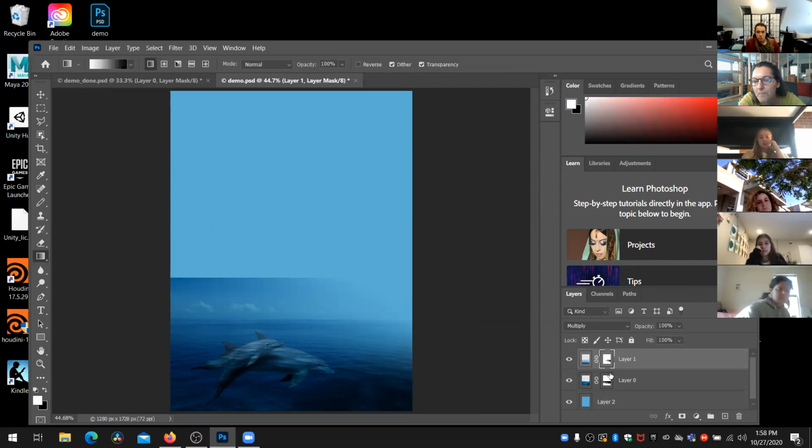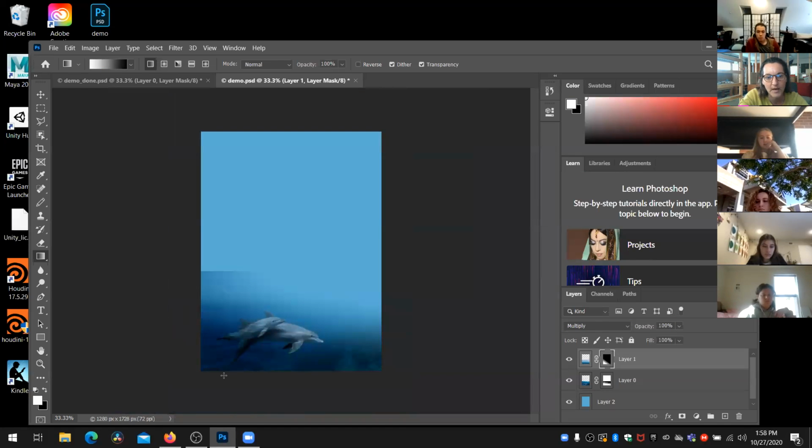So what do you do? You go back to the top layer, and again, you go with your gradient, you target the mask, and play with it until you achieve something that looks like what you want. Maybe, and I'm going to zoom out a little bit more because zooming out sometimes really helps you when you click from the outside. There it is. So I click from the outside. I think I removed too much of that layer because now I see too much of the dolphins. Depending how you click and drag, it will allow you to achieve a different effect.